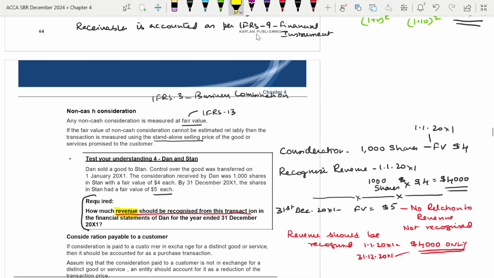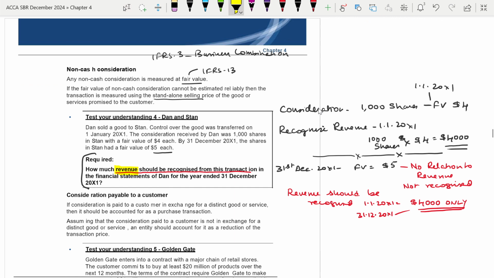So when they sell the shares, the difference, the 1,000, will be reclassified to the income statement, right? Yes. See, whatever happens on 31st December 2001 will be accounted as per IFRS 9. Whatever treatment we give with respect to financial instruments, that treatment we will give. We are talking only about the revenue factor, not about whether there is an increase or decrease. That will be treated as per IFRS 9, financial instruments.